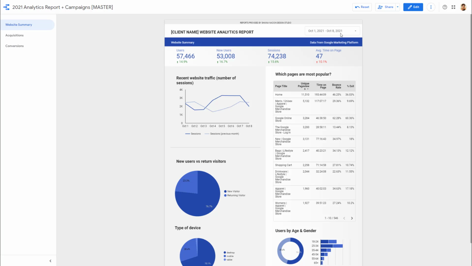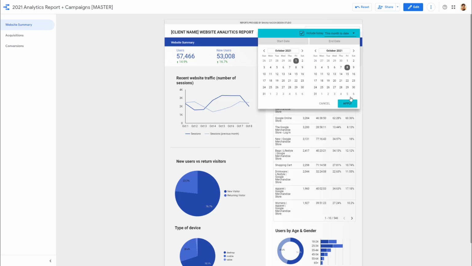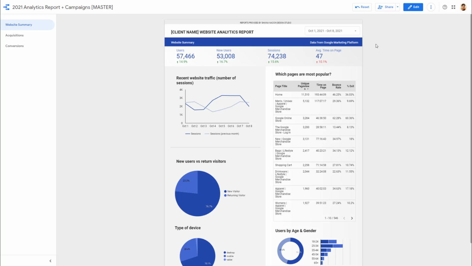So up at the top of this report here, we have this entire section that really breaks down the very basics of how your website is performing. And that's the same on every page of this report. There's this drop down here that will allow you to choose what period of data you're looking at. So whether that's for this month or last month or something completely different, maybe you want to look at your data for a year instead of a month, whatever you want to do, you can change this little drop down menu here, and it'll automatically show you data for whatever period you select.